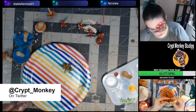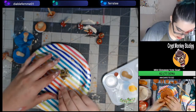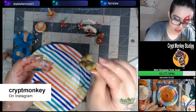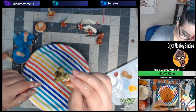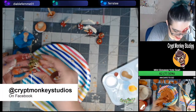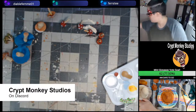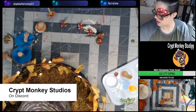Alright. Throw that away immediately because it's got glue on it, and we don't want that sticking anywhere. Alright. Boom. And look at that. And our little red friend. So cute. Actually take this off of the plate because now we get to do some fun gluing.